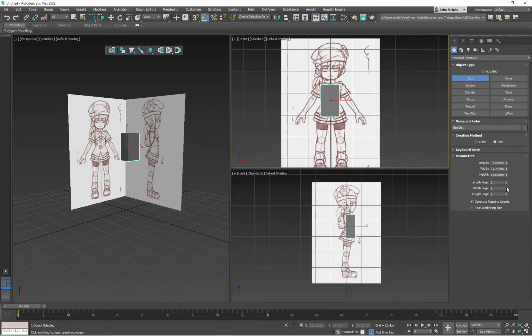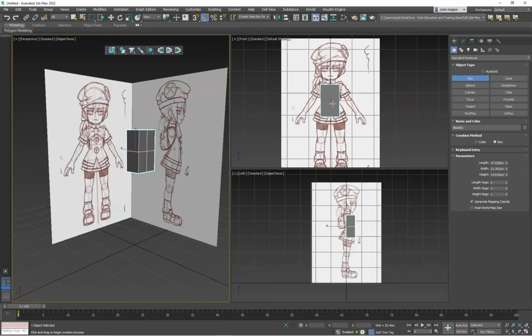Pressing F4 here to show my edges. So we've got divisions there. I'm going to say it's got one width segment and three height segments, make it two width segments, something like that.